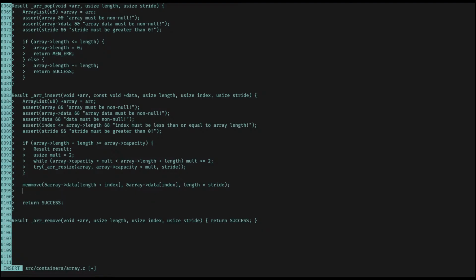And I'm sure someone at some point will probably wonder what's mem_move versus mem_copy. The difference is mem_move is for when you're moving within the same chunk of memory, and mem_copy is for when you are completely outside. So, fun fact. Okay, so what was it? Copy. I want to make sure and get data at index, and actually I should make sure that this is times stride. All of these are going to be times stride.